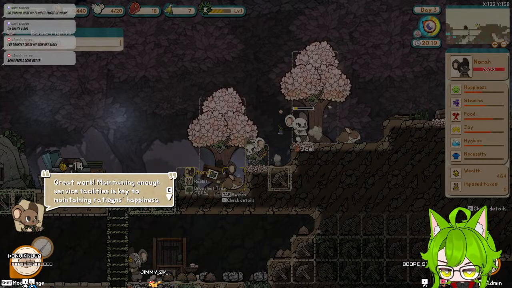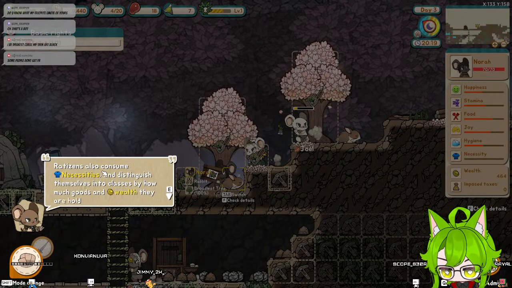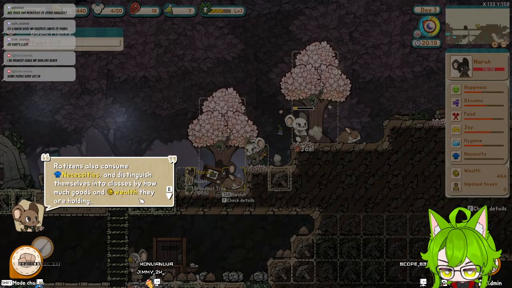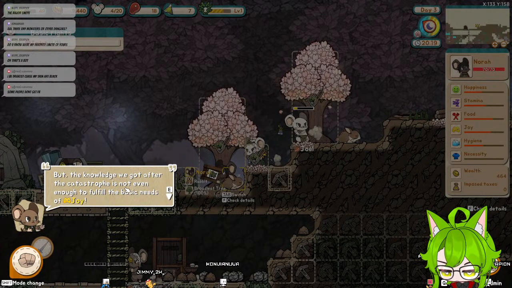Great work. Maintaining service facilities is key to maintaining residents' happiness. Residents also consume necessities and distinguish themselves into classes by how much goods and wealth they are holding. But knowledge we got after the catastrophe is not even enough to fulfill the basic needs of joy.